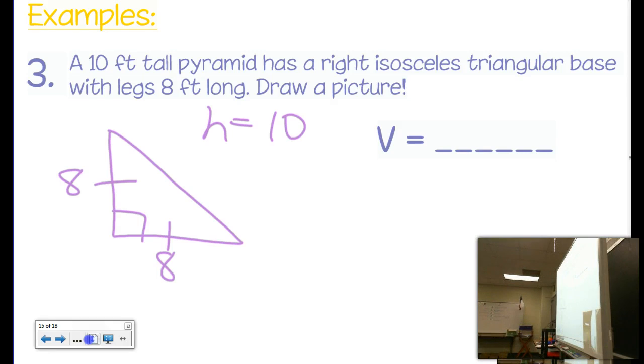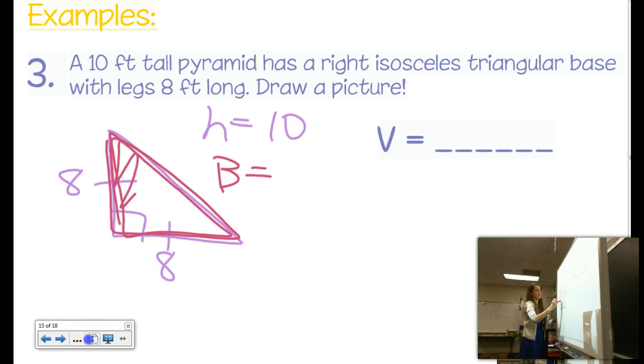Everyone needs to find the area of that triangle and don't yell it out loud. Matt, I'm going to call on you in a second, so have the area ready. Base times height divided by 2. We're trying to find capital B. Capital B stands for area of the base. This happens to be our base. So we're finding the area of this triangle. What'd you get? 32? 8 times 8 divided by 2. So the base is 32.